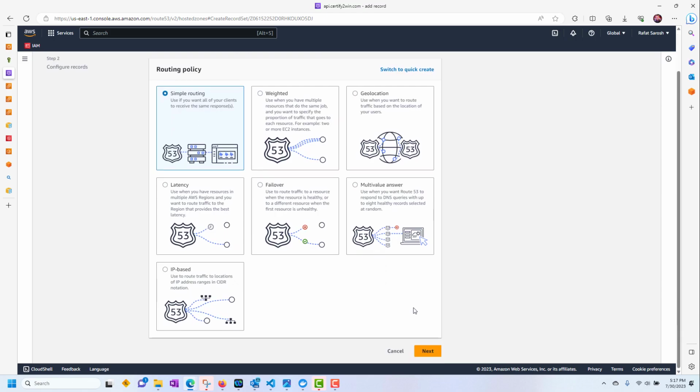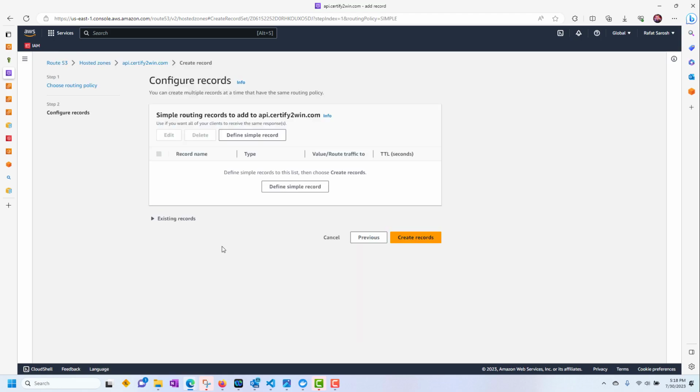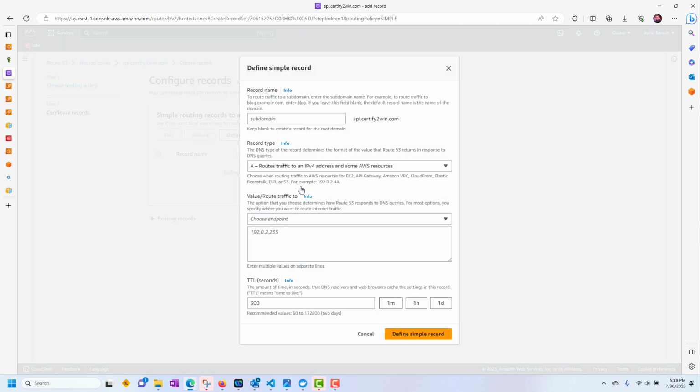And then there are multiple things, but again, as I said, we'll drill deep into each service later on. So now we are trying to figure out how to route Route 53 to my DNS, to my load balancer. So define a simple record.